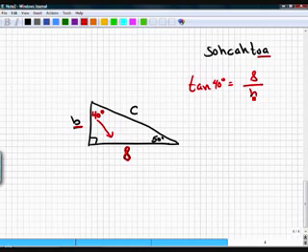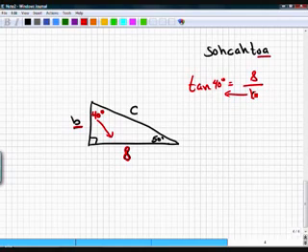Let me show you how I solve these. You can't divide by 8 to get b by itself, because b would still be on the bottom of a fraction. You can put it over 1 and solve it like a proportion. I've got an easier way. Now, I want you to start thinking about this. How could I move b over here? Multiply by b, right? And then divide by tangent of 40 would move that back over here. So I'll show you the steps this first time, but you can just move this next time, and you won't have to show these steps.